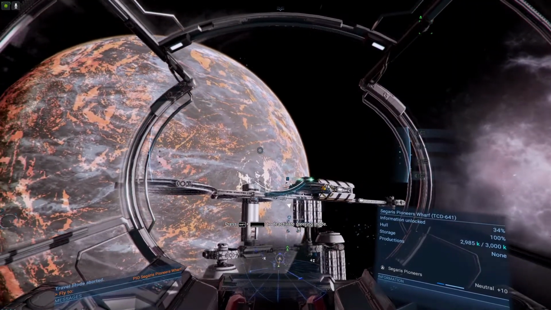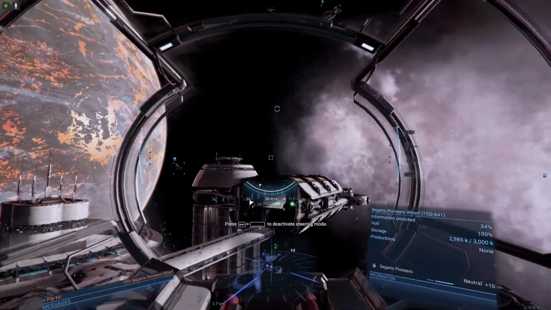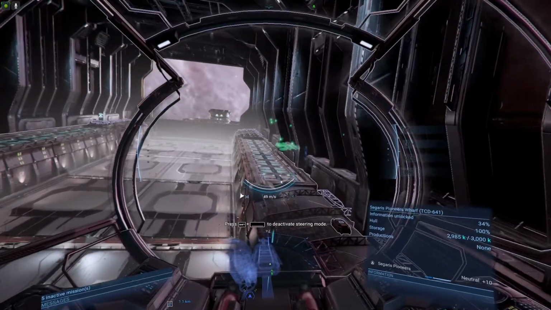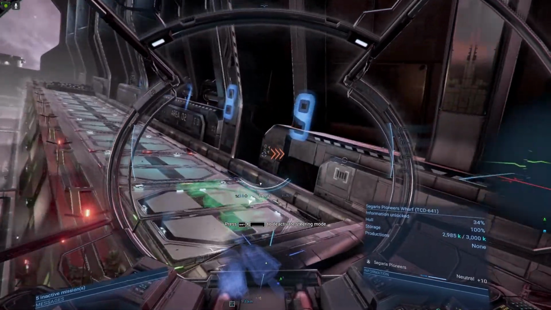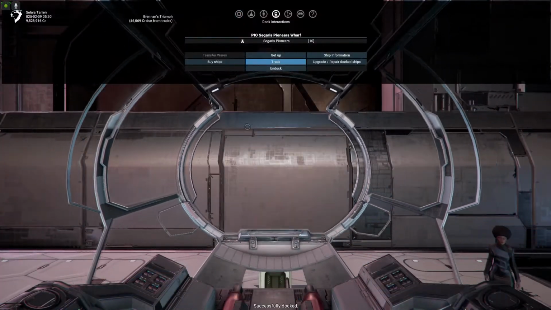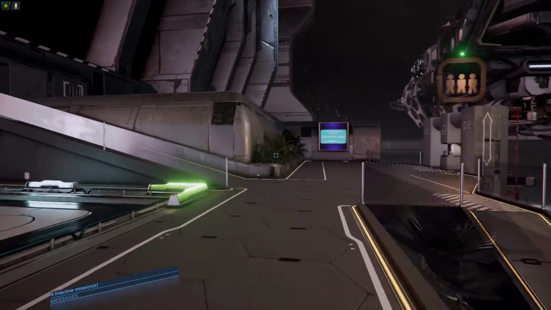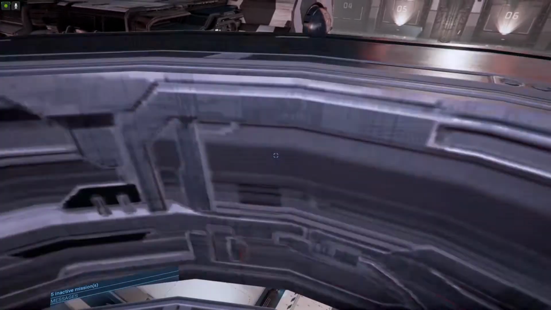Docking granted. Thank you. This is going to be our new home for the next quite a while. We slide in here and land. Thank you. Now we're gonna run back here real quick. Watch our buddy come in. Good job, Cap.